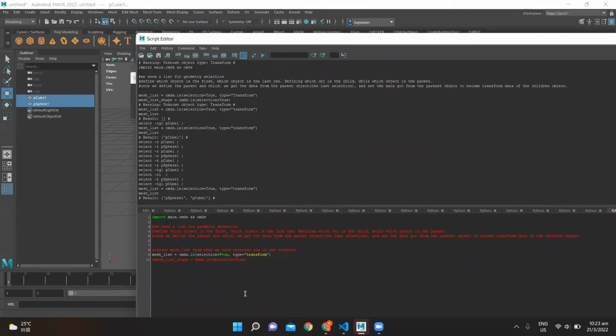After that, we need to get the transform attributes from the last item.